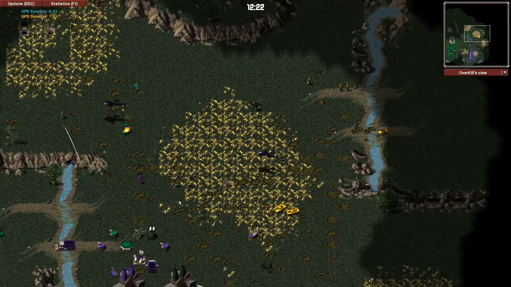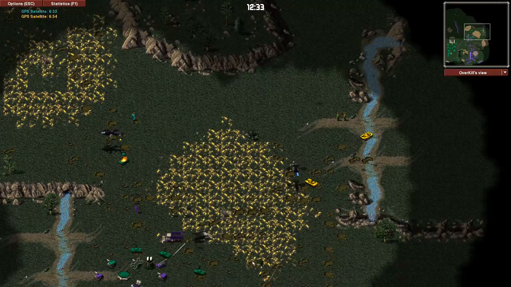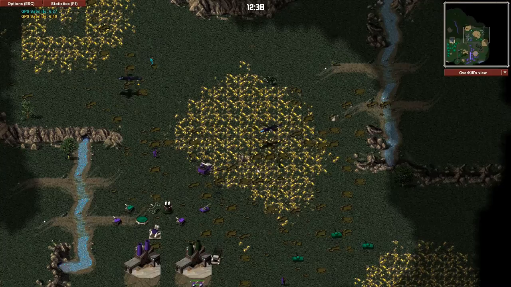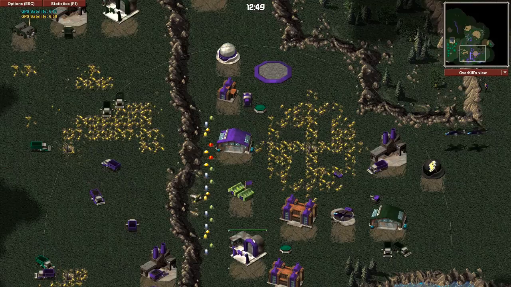Oh, there goes the GPS satellite up. The countdown has started for both Klaas and Jurryaany. So that means they are advancing in tech. I don't see Overkill building any tech center anytime soon. I guess he's busy enough getting up his infrastructure.